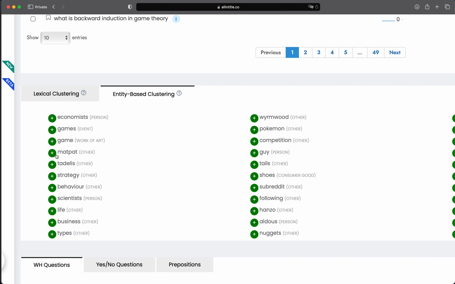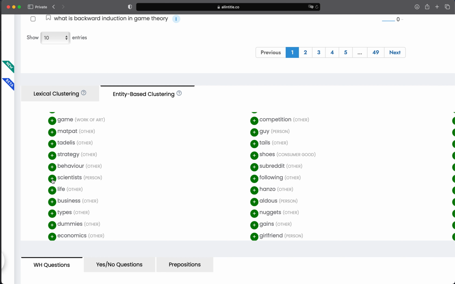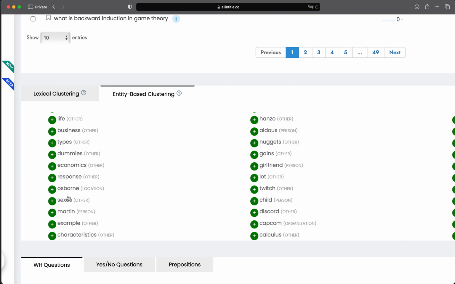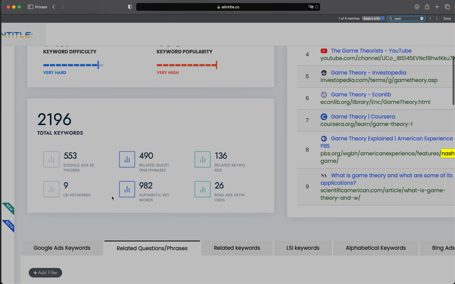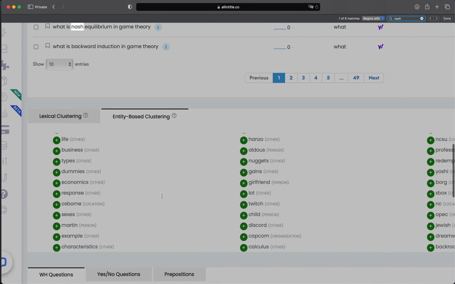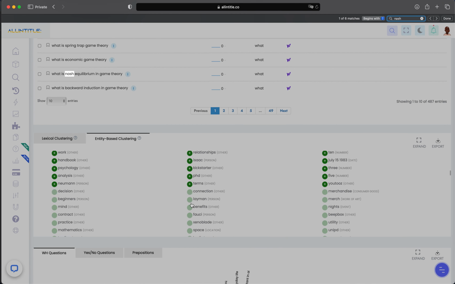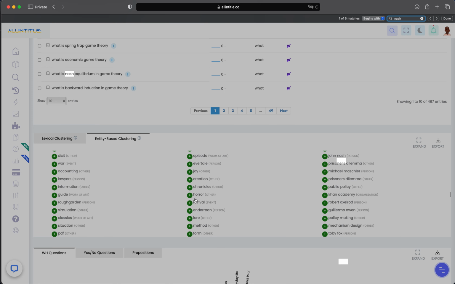For example, game is a work of art, and scientist is identified as person. And if we search for example for Nash, I guess here we can find it on the clusters, probably that's called a person.